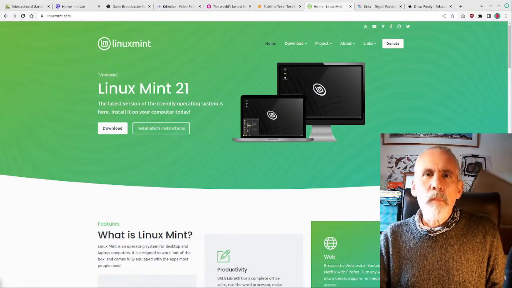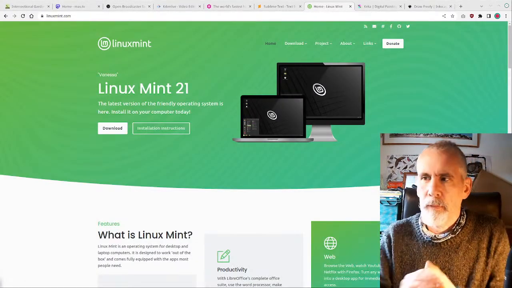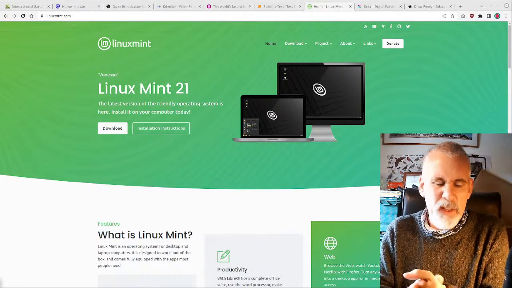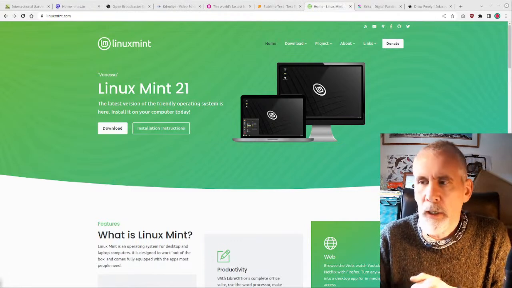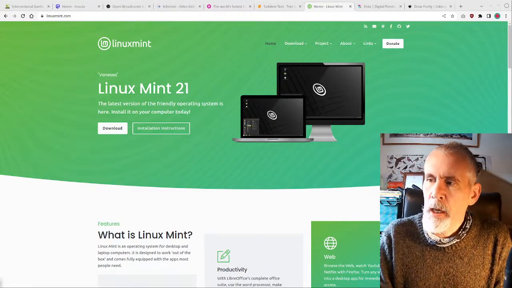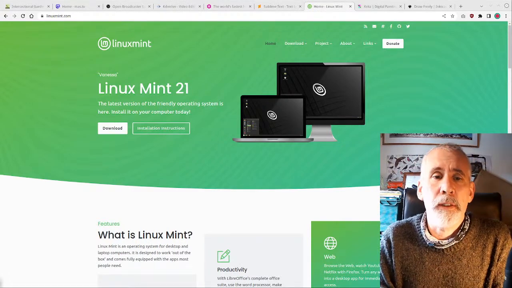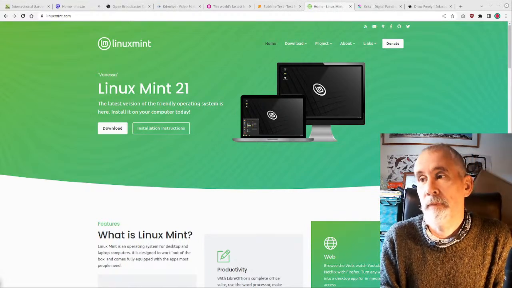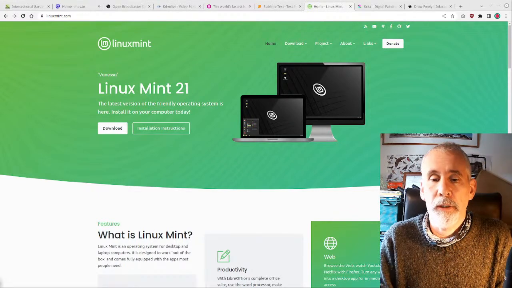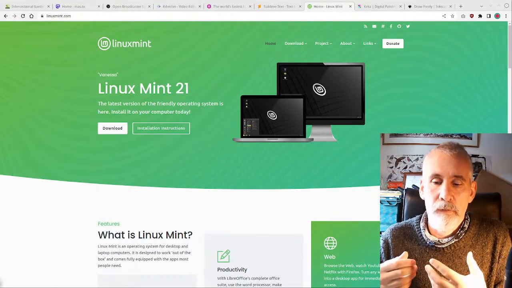So I have an ancient old PC. Well, it's not that ancient. I think it's about 5 years old, which is good enough for my purposes. I don't need anything super powered. And I'm running Linux Mint on it as well. Linux is free open source software. It's a free operating system, and it's just for older computers.